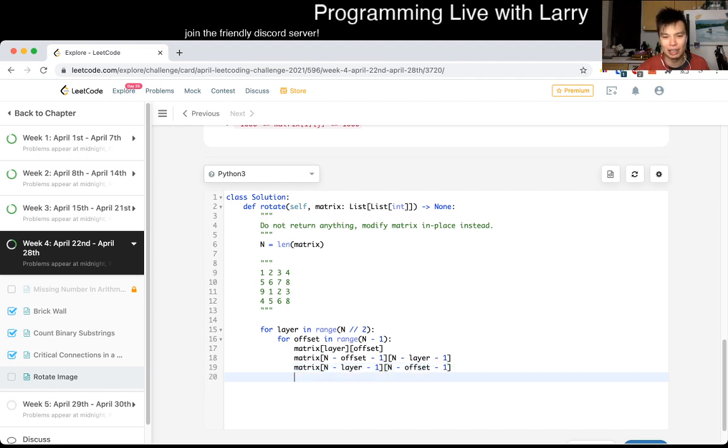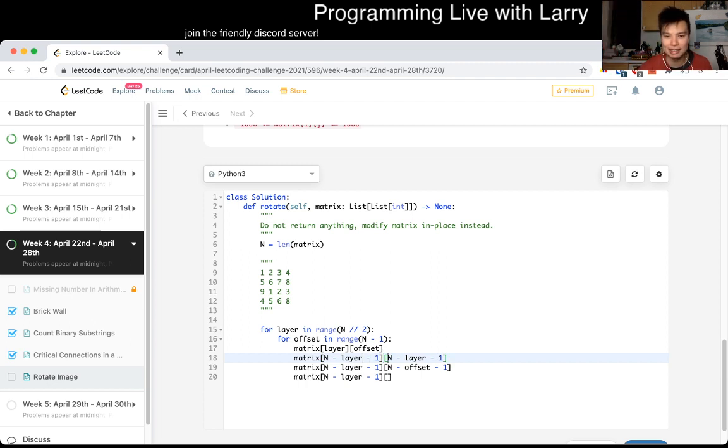It feels very awkward. Something is really off. So, and here, so that's going to be n minus layer minus 1. And what? No. Okay, let's slow down, Larry. I think I try to rush this too much and I get confused. But you see what I'm trying to do here now. Okay, so here, rotate 90 degrees, the column will always be n minus layer minus 1. Okay, that is true.